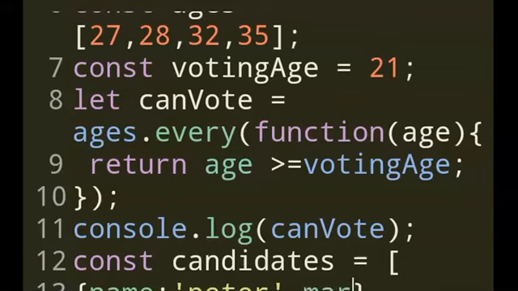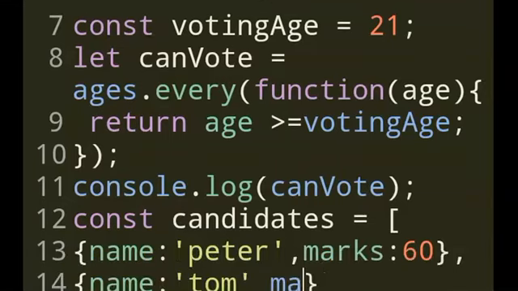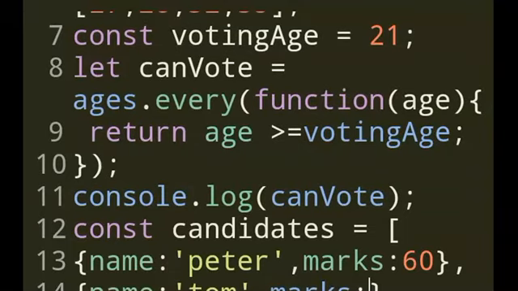Marks 60, then comma, next one, name Tom, marks 80.